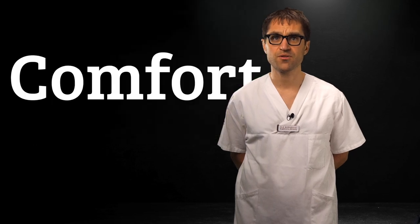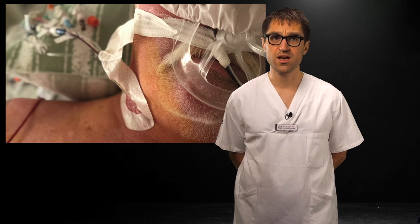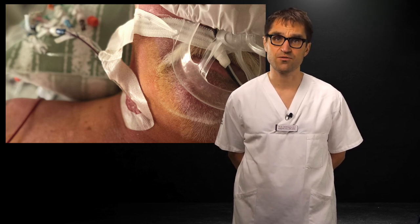Then there is the matter of comfort — comfort for the patient. The neck is a very sensitive area and awake patients may find cannulation very distressing. Would you prefer to be stabbed by a three-inch steel cannula in the soft tissue of the neck, or would you prefer it under the clavicle? Once the line is in place, we hear from our patients that it's much nicer to have infusion lines away from the body rather than up towards the face. With the standard IJ approach, dressing peeling away causes discomfort, infections, and extra work for staff.